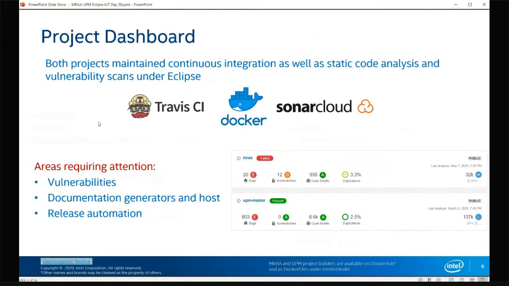A couple of other areas that I've highlighted here are our documentation, the generators and the host. This used to be hosted on an Intel website in the past, and it was automatically built whenever the projects were modified on GitHub. The documentation still exists and it's accessible. You can access the latest documentation that we have, and it describes how to use all the APIs and classes for C and C++ and all the other supported languages for the project. However, no new documentation is actively generated.